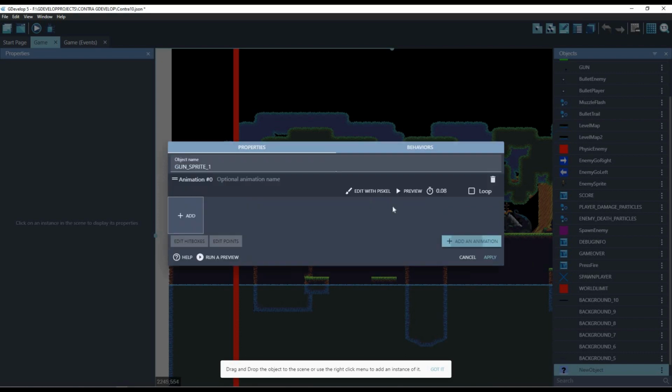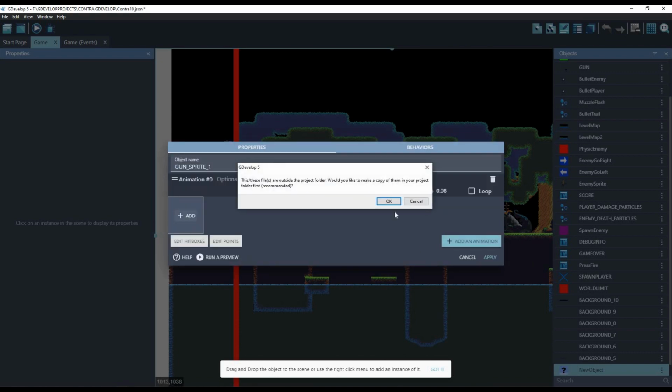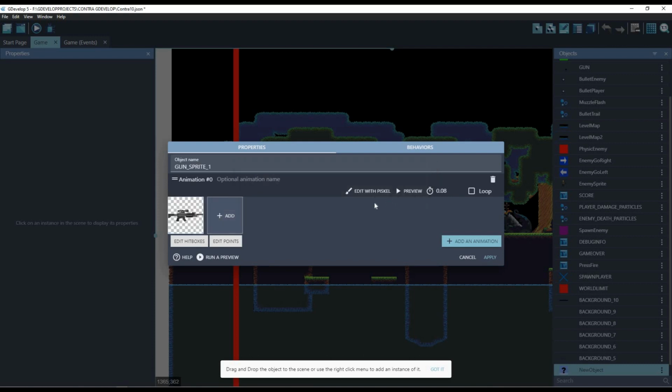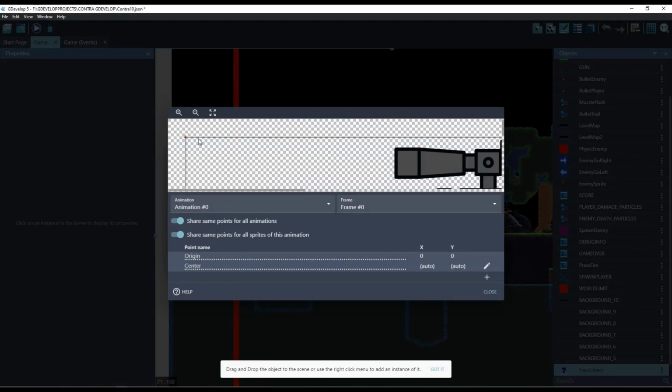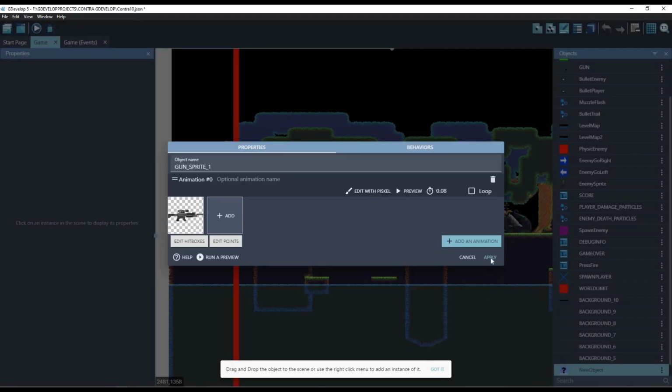Add a new animation and load it with the image of the new gun behavior that you want to add to the game. Next, click on the Edit Points button, and put the origin point of the image in the center. Click Close and then Apply to finish and exit the sprite creation process.